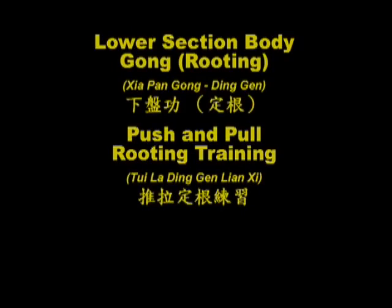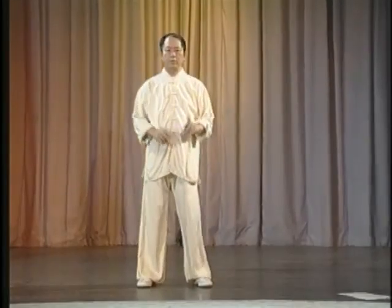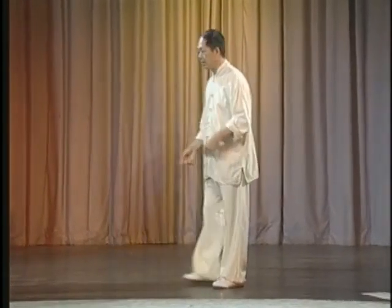推拉定根练习. In this training, you need two persons. From the two persons, you can sense each other's center, and at the same time sense its root. The whole purpose of this training is just like a competition. You try to destroy each other's center and root. At the same time, you try to protect yourself. So you need a partner to practice this one. For example, now I practice with Mishi.